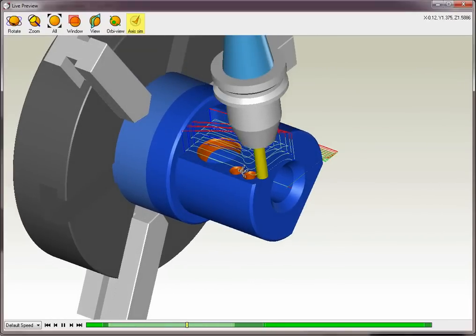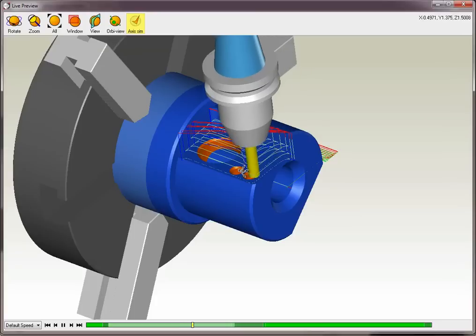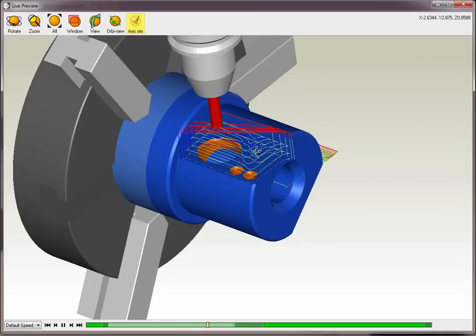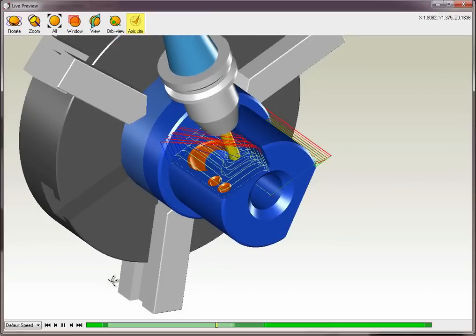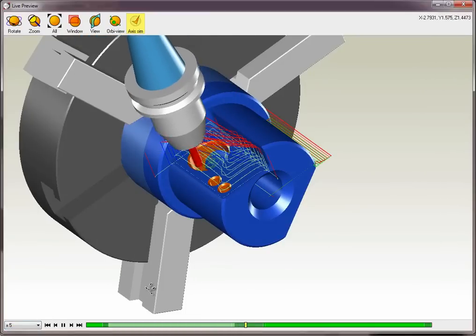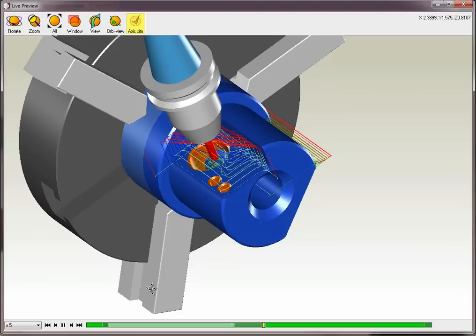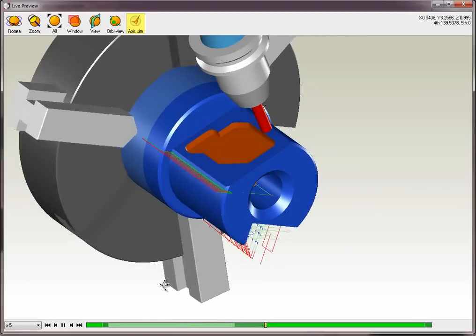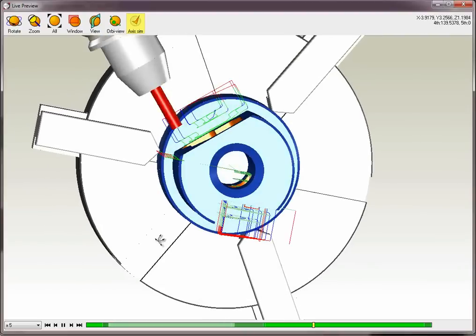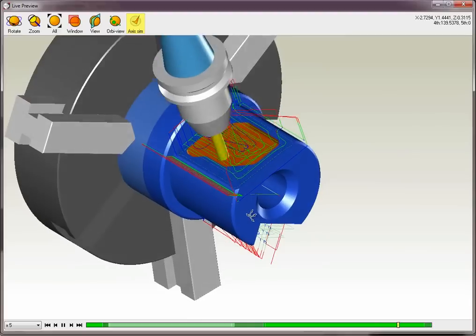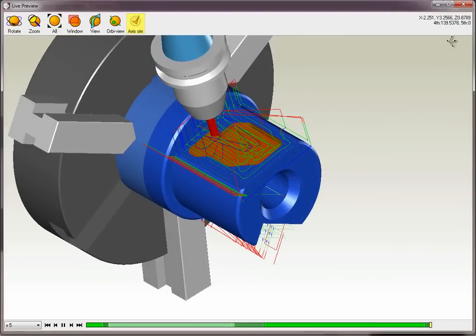Just remember, with OneCNC, while you're performing your work, you can always take into account the shape of the stock. So here's some Y-axis work. We're going to speed this up just a little bit and let it fire on through here. After we're done machining, we're going to drill those two holes, and then we're going to index around and start to work on the other side. Again, I'm taking into account the shape of the stock. If I turn this here, you can see that our toolpath respects that. Then we're going to perform some pocket work.